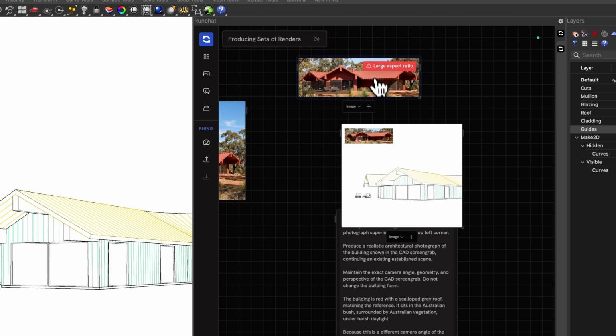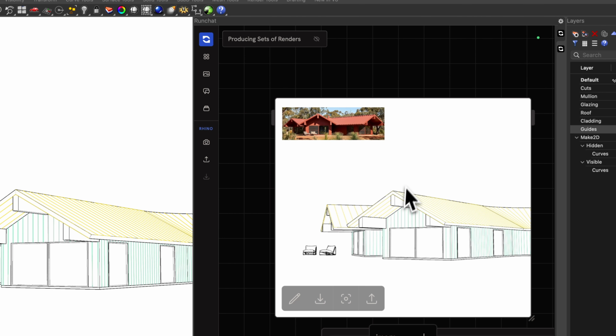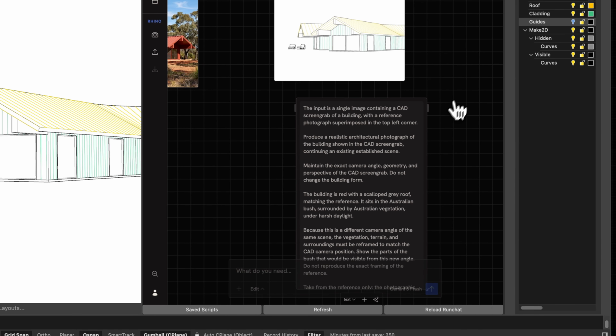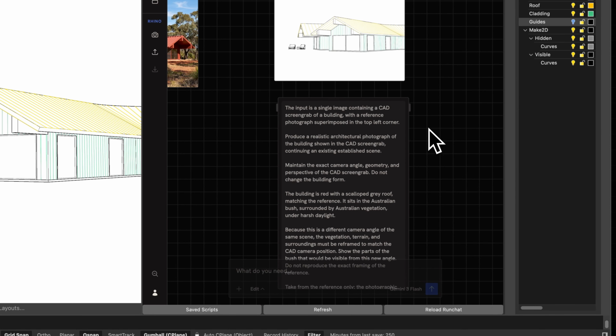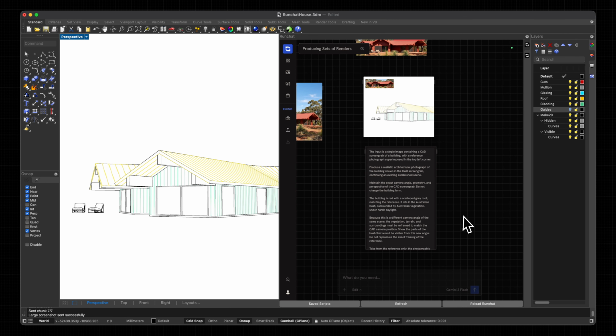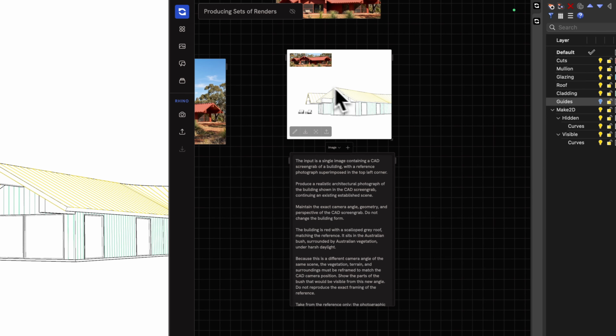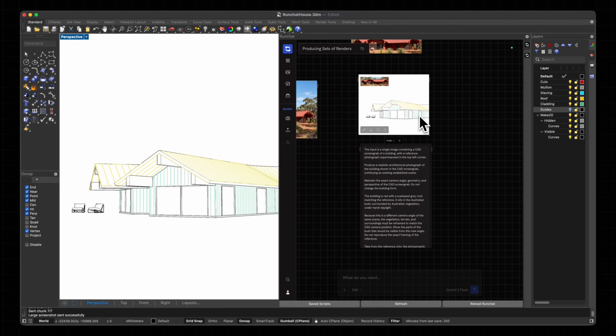So we can probably just leave this for now, and we have now an image with the building reference on the top, and then we have a prompt that I workshopped quite a bit with the chat agent to make it quite specific to this building about preserving qualities of the image, and also to make sure that when it renders this building, it also shows it from a different angle.